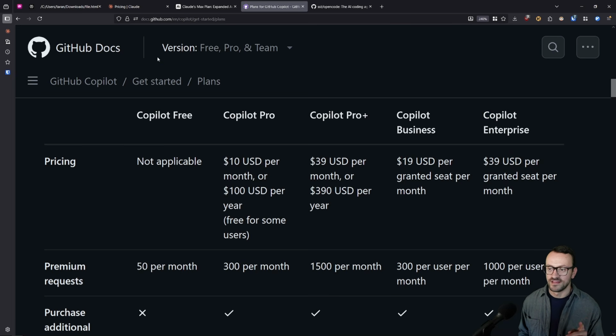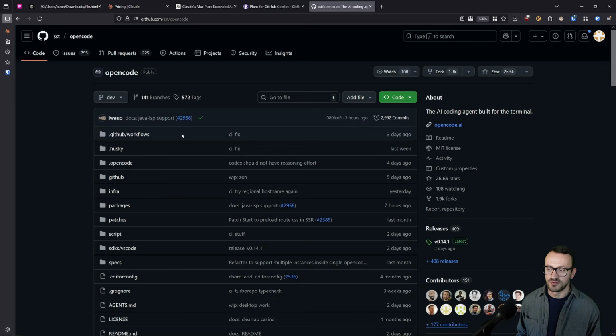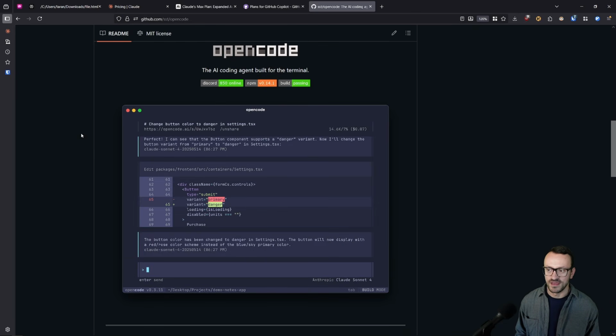But I will say, as a bonus tip, there's actually another good product called Open Code. And Open Code from SST is a terminal agent, but it's provider agnostic. So as opposed to Claude Code, where you're only using Anthropic models, with Open Code, it's provider agnostic. So you can log into Anthropic if you want, or you can use OpenAI and use ChatGPT 5. So if you're stuck with Copilot at work and you don't like the experience within VS Code, you can try Open Code instead. And actually, if you even have an Anthropic Max plan, you can sign in with that as well to use Open Code if you want to give it a shot.